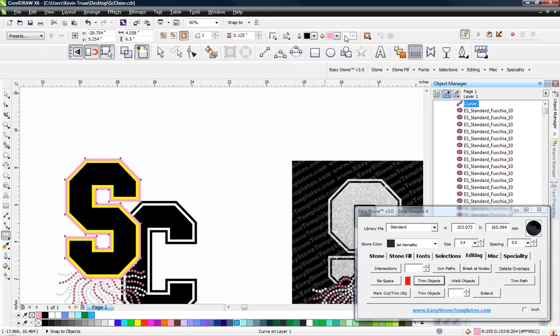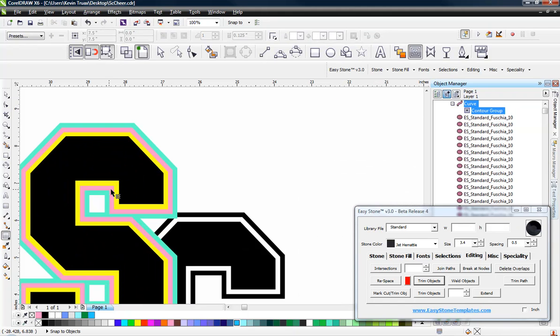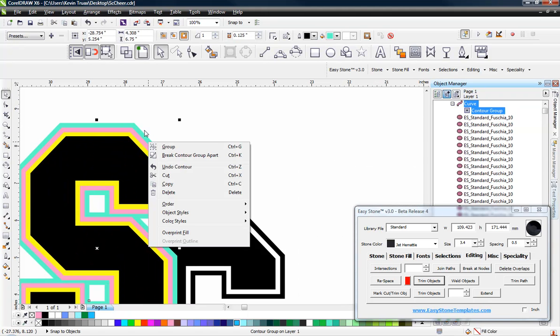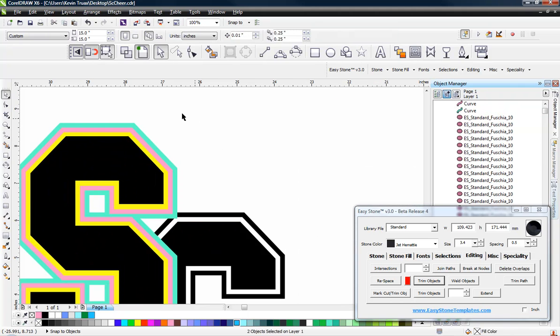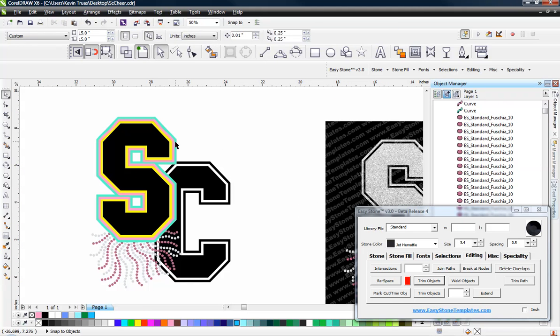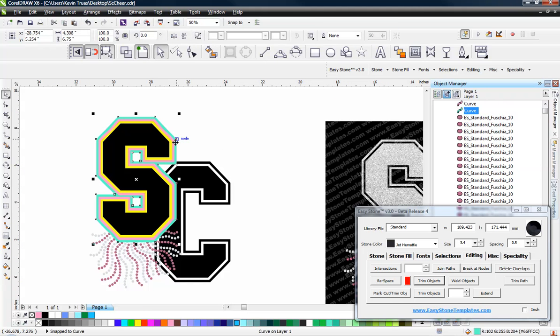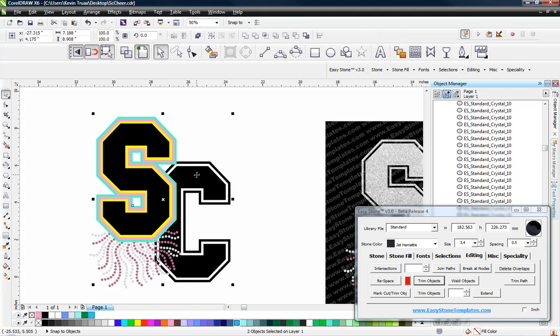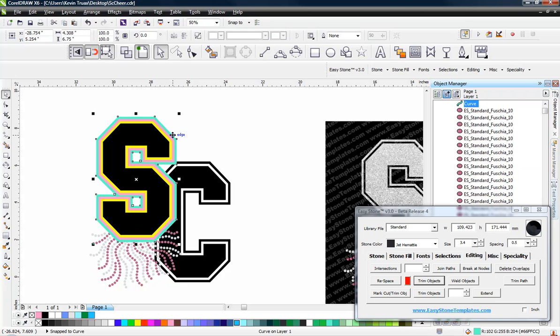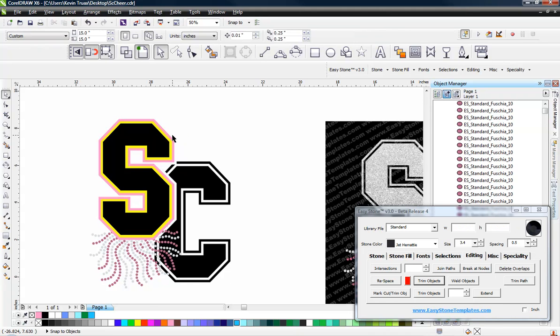And we're just going to change the color. And as we do that, it changes, right? Then we're going to right click on that green, break contour group apart. Now we're going to use the green to trim, hold the shift key, the S, and choose trim objects. Then we can get rid of the green because we don't need it anymore.